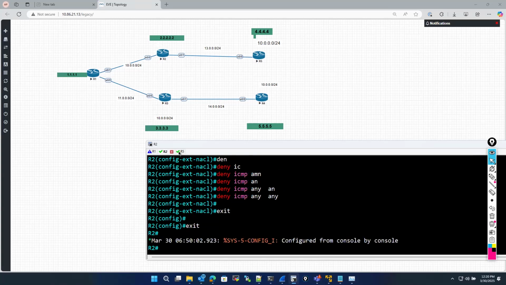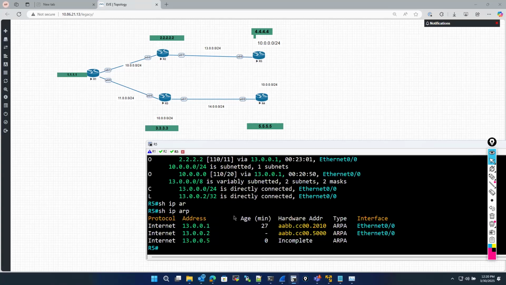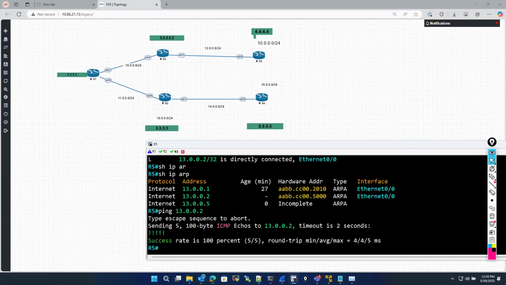I'm doing it in R2, and I just logged into R5 now. Then let me try to ping 13001.